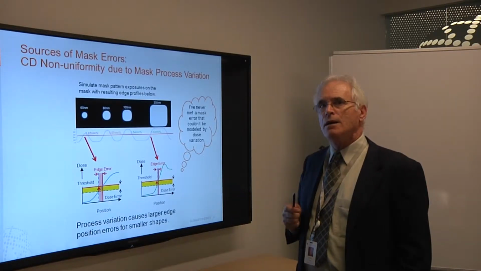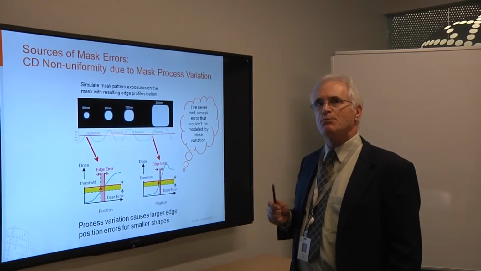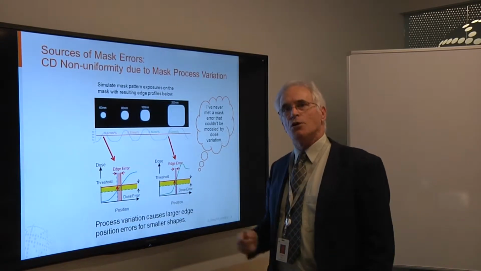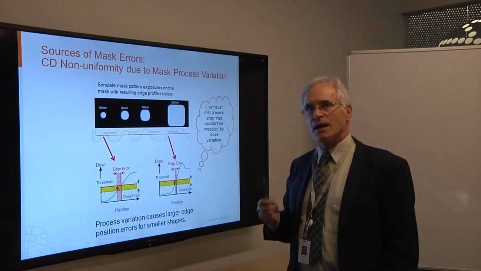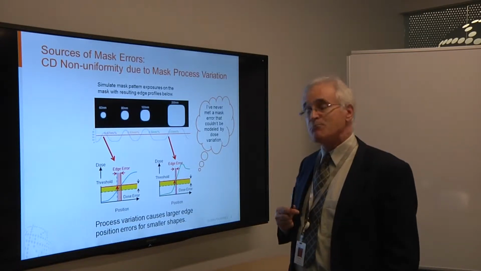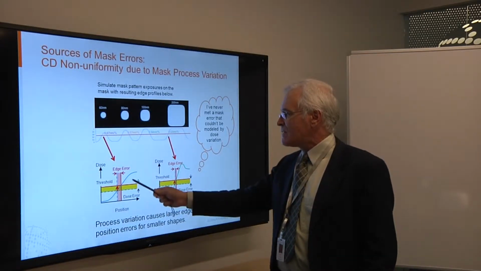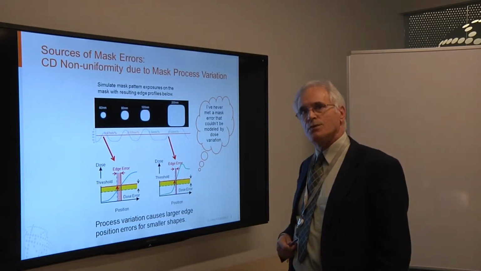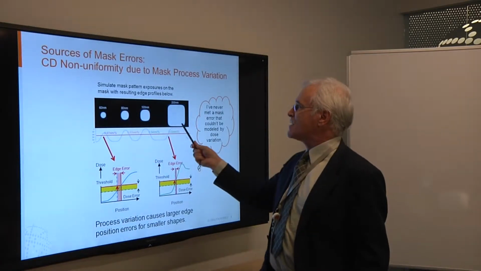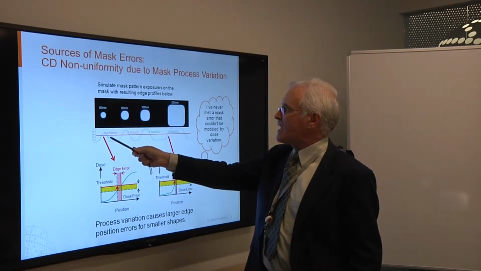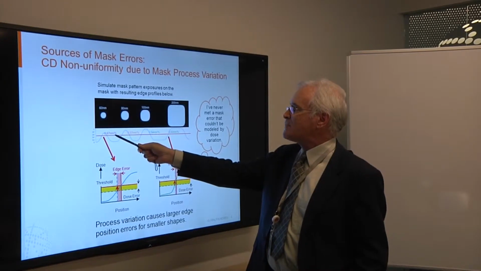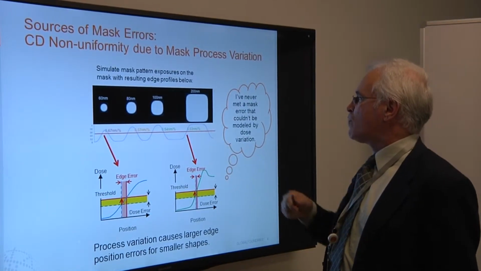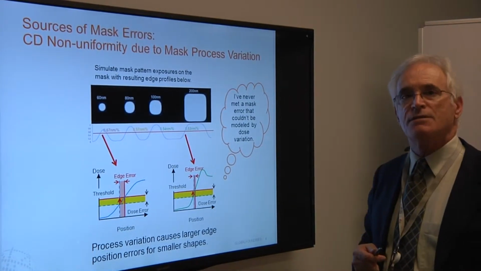The reason why small features have inherently poorer variability than larger features is primarily due to the dose slope. When you write a mask with an electron beam, variable shape beam mask writer, small features have a shallow dose slope and larger features have a more steep dose slope. As you can see in this illustration, the smaller features may have, in this case, 0.67 nanometers per percent dose variability, whereas a large feature would have 0.53 nanometers per percent variability.